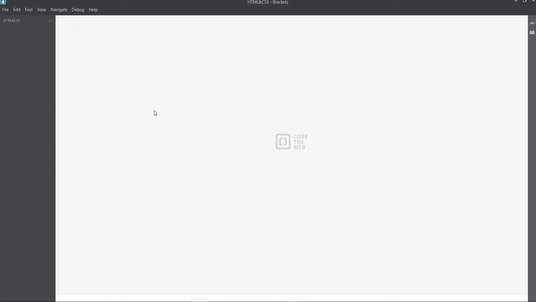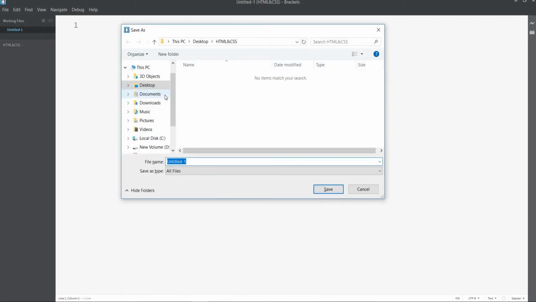Now you have to create a new document. To create a new document, simply hit Ctrl+N and that should give you a new document. First of all, we'll be saving it, and as you save it, you have to name it index, because index is the first file that the server sends as a response whenever you type in any URL, let's say www.google.com.